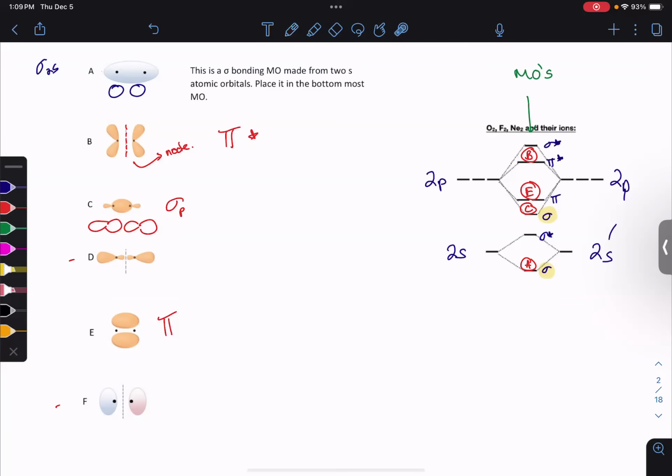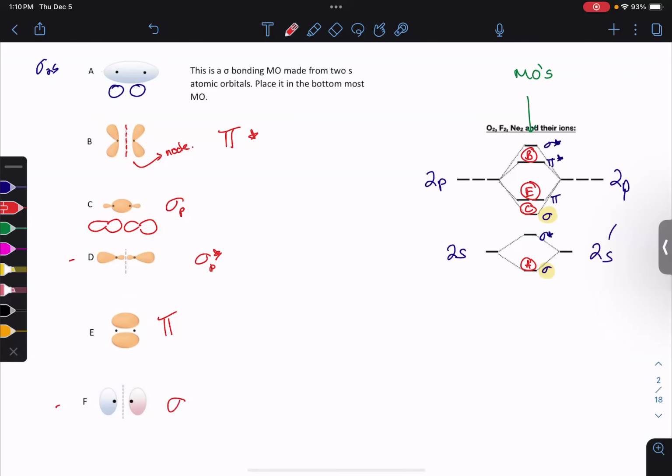Here we have two anti-bonds. How do I know? Because there's nodes. So those nodes, again, bond destroying, they're always higher in energy than your respective bonding orbital. So D, what kind of anti-bond is this? Pi or sigma? Sigma, yeah, sigma star. What was the original atomic orbital? Is it a p or an s? It is a p, yes, very good.